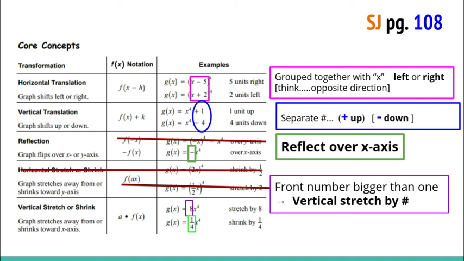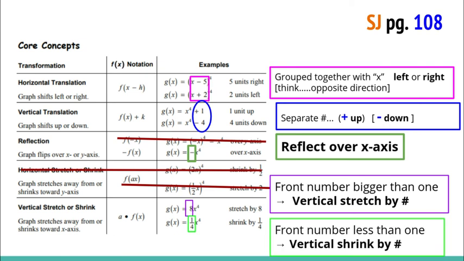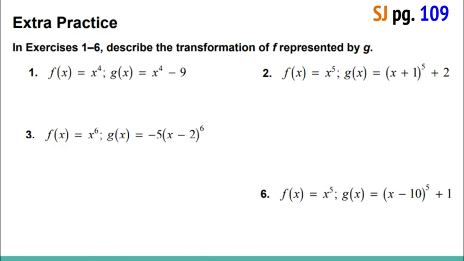Okay. And if that number is less than 1, it's going to be a vertical shrink. So when you describe your transformation, you actually say the words vertical stretch by, and then there's the number, or vertical shrink by, and then it's the number in the front. Okay. So we're going to show you some algebraic examples in a moment. Remember, pause and go ahead and write out all these details, kind of like little hints to help you recognize transformations. All right, so let's start with these. I selected a few problems to try. So here's the original equation right here. And then the new equation is here. It says describe the transformation.